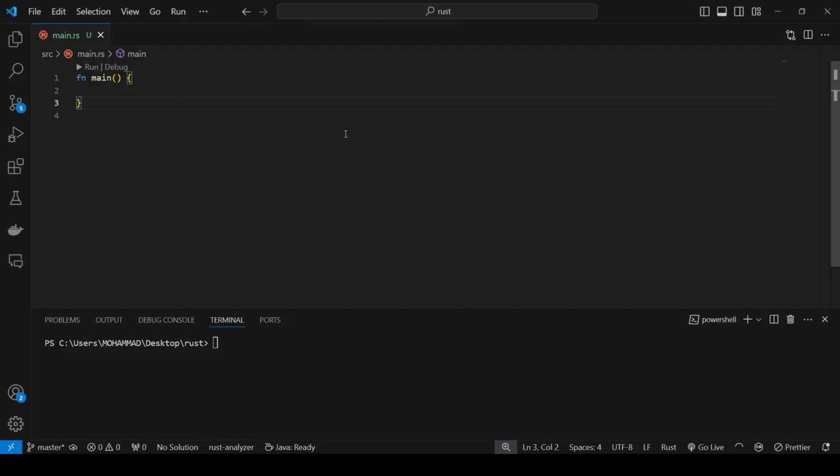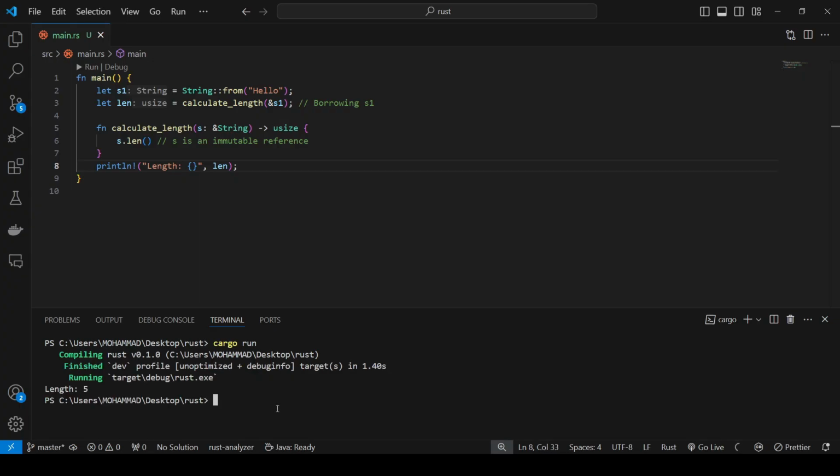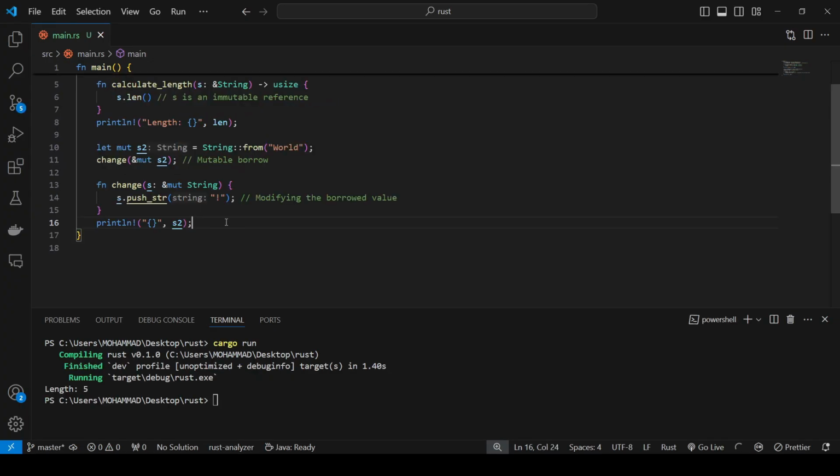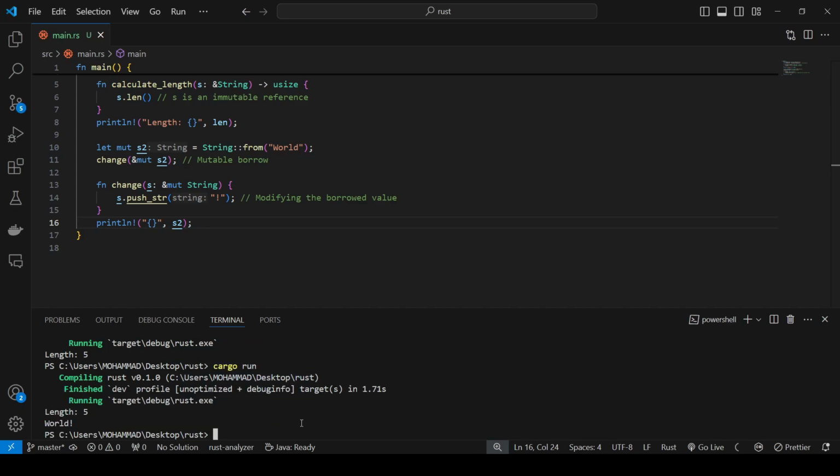In this video, let's explore borrowing in Rust, a crucial aspect of its ownership system. Borrowing allows you to use a value without taking ownership of it. This enables multiple parts of your code to access the same data safely. When you borrow a value immutably, you can read the data, but you cannot modify it. You can also borrow a value mutably to allow modifications. However, Rust enforces that only one mutable reference is allowed at a time. Remember these rules. You can have either multiple immutable references or one mutable reference at a time, but not both. These rules help prevent data races and ensure memory safety. That's a quick overview of borrowing in Rust.